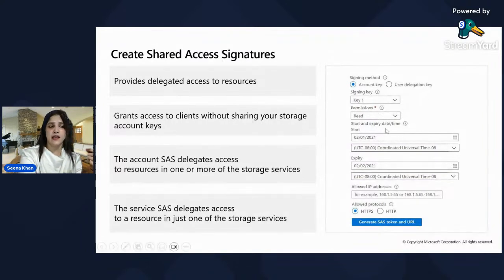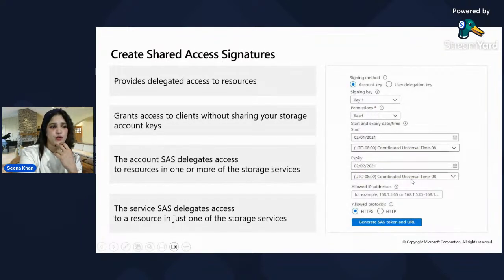Then start and expiry date or time. Start is the date and then the time you can provide, and then the expiry: until which date and until what time the particular users can use the data which you are providing through shared access signatures.